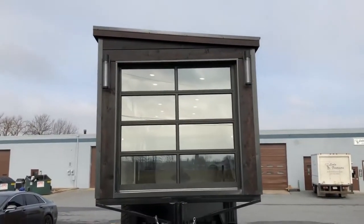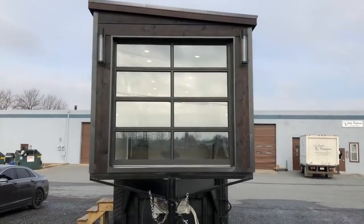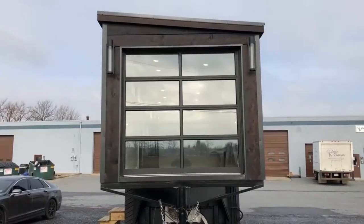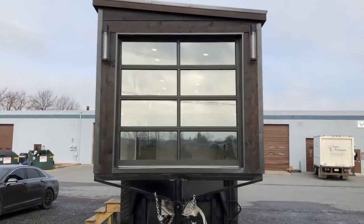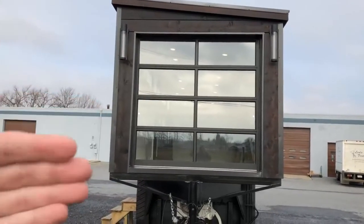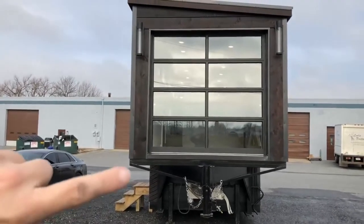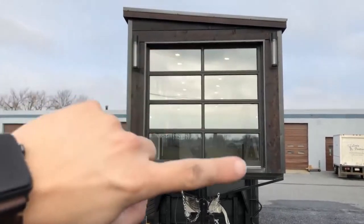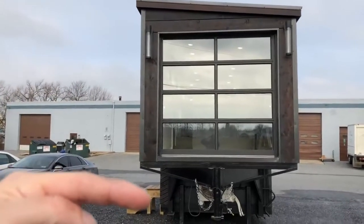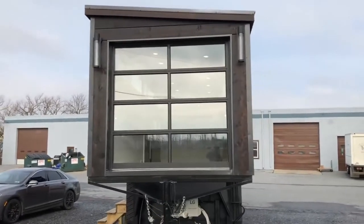So this is the living space. This is a 32-foot gooseneck home, 24 feet on the main deck plus an 8-foot gooseneck section, so 32 feet overall, standard 8.5 feet wide and about 13.5 feet tall. The living room is behind this garage door, so the idea here is to open up this garage door and have outdoor-indoor living space. There will actually be a fold down deck that comes off the front here. The deck will fold up and protect this entire garage door when the home is being moved, and then some stainless steel cables support it, and the deck will fold down off the front here. So really cool feature, and we can't wait to see that once it's set up.